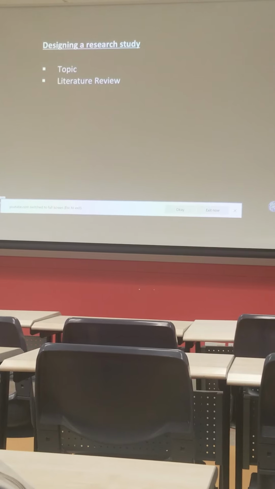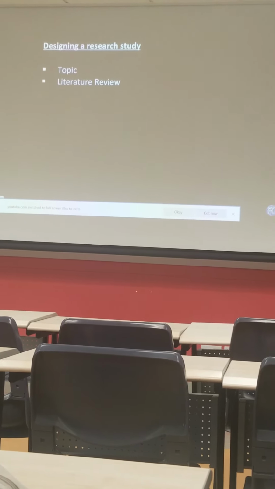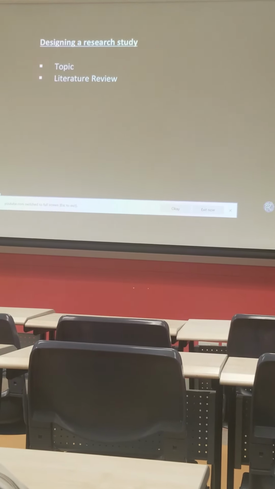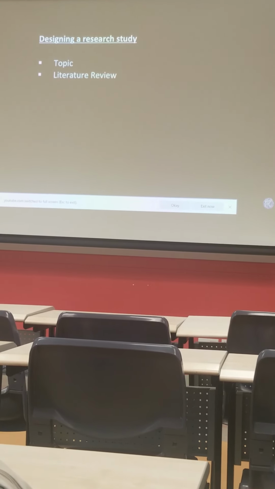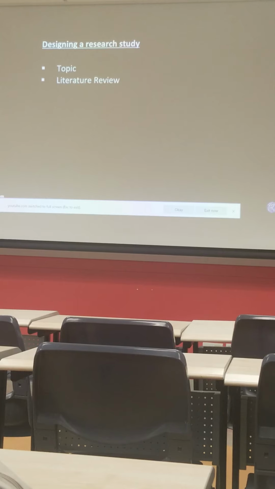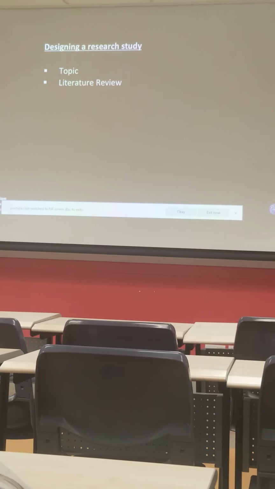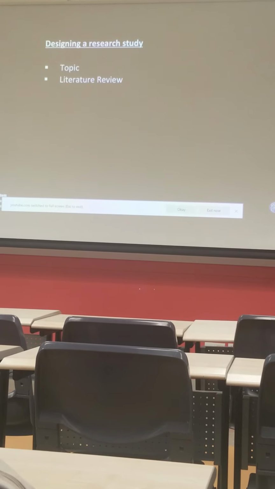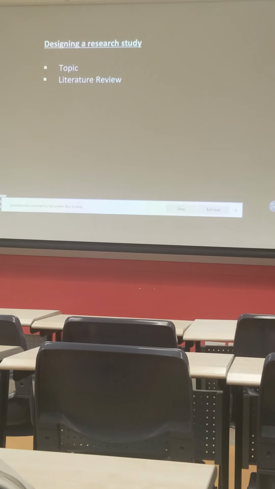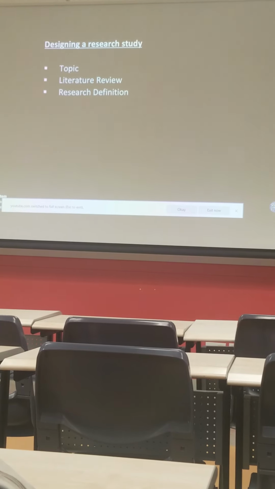It is only through reviewing relevant literature can we decide on a specific area to focus on or a particular direction to go into from within this general topic which we're interested in. After we have conducted our lit review or preliminary lit review for the proposal, we can decide on what specifically this proposed study is going to investigate. In other words, at this point, we are going to define our research study.